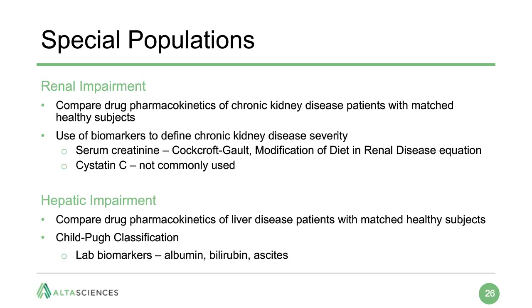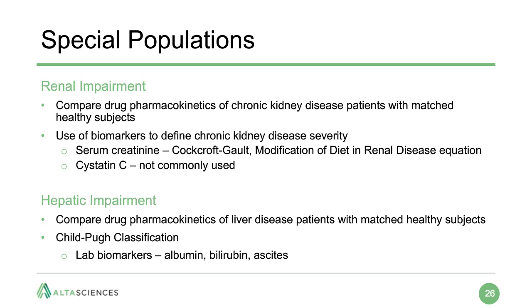The last topic I'd like to touch on are clinical pharmacology studies with special populations that may use the drug, but may require dose adjustments due to the nature of their disease. Recall we mentioned that one of the objectives in clinical pharm studies is defining appropriate doses to use in different populations. Patients with renal impairment are likely to have pharmacokinetic differences if the drug is known to be cleared primarily through the kidneys. Therefore, a drug that is likely to be used in these patients, for example, in the elderly, will require a study comparing the pharmacokinetics in chronic kidney disease patients with healthy subjects.